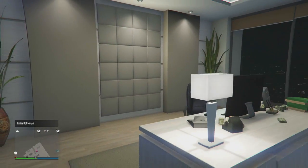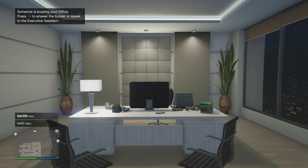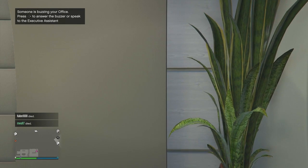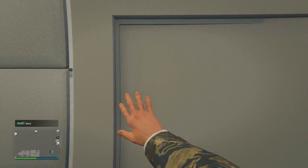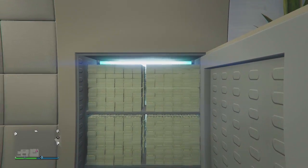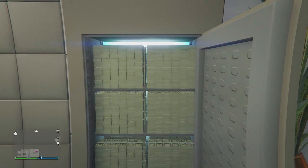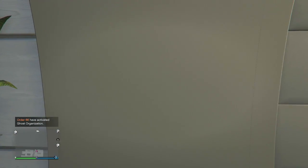Okay, number 3, a lot of people don't seem to know where the safe and where the gun safe is. So these are 2 features that you can add to your offices when you purchase them. They're pretty expensive, and the safe and the gun safe are literally on the blank walls right behind the desk, to the left and to the right. They actually do blend in. In fact, I myself even had trouble on my very first live stream. I was like, where are these things?